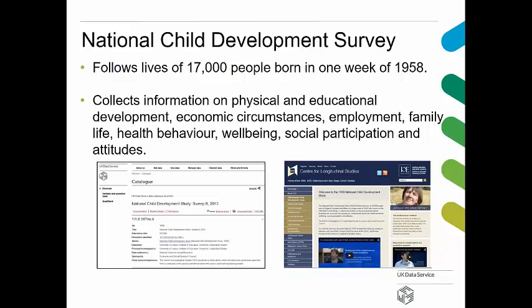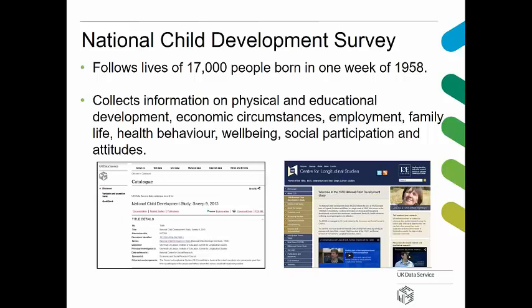So finally, for the third study I'll look at, this one is actually a very well-known mixed method study called the National Child Development Survey. And it follows the lives of over 17,000 people that were born in the same week of 1958. At this point, these people are surveyed every several years. So far, participants have been surveyed 9 times since the initial contact in 1958, and the next wave is coming up this year as the participants turn 60. And the first wave was done starting when participants were just 7 years old.